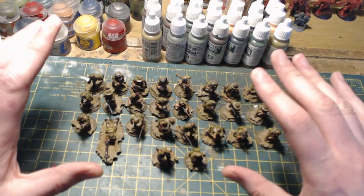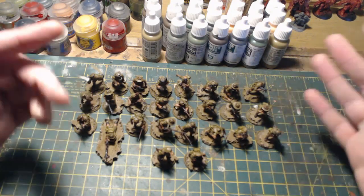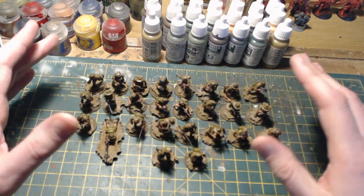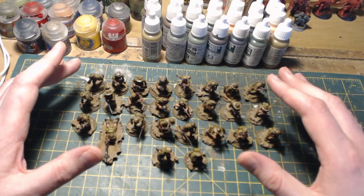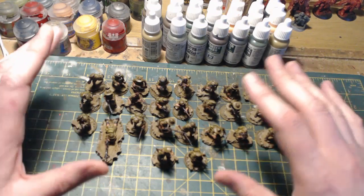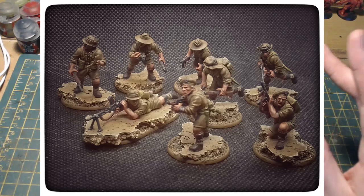So what I'm going to do is show you some pictures of the things I've completed recently, and also a recap on the sections I've already completed. And I'm going to do a bit of a painting guide as well, not an overly in-depth one. Just outline the paints I've used and the techniques. I did quite a few different things when painting these, so I just want to run over exactly how I went about painting them. So on the screen now you will see the completed third section.